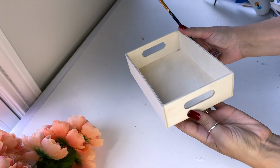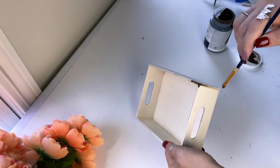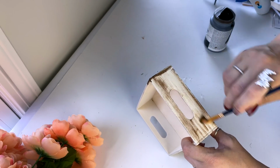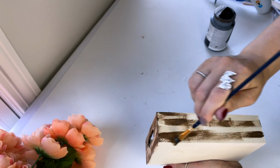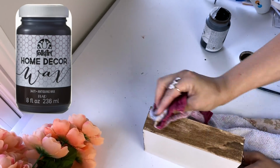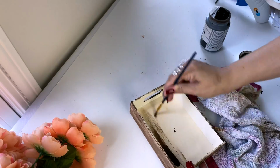Moving on to the next one, I'm taking one of these little wooden trays from Dollar Tree's craft section, and these are so adorable for $1. I love them, and I've been waiting for an opportunity to think of what I could use these for. And I'm taking some of my antique wax paint here. I love this stuff. This has been so fun. I just got it, like I told you guys. I don't know why I waited so long, but I will have it linked if you're curious.